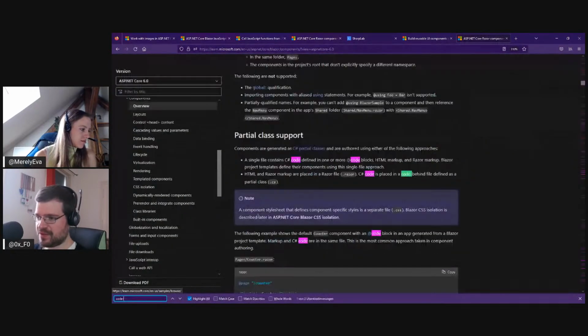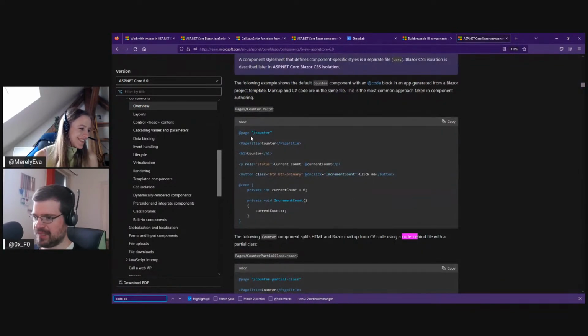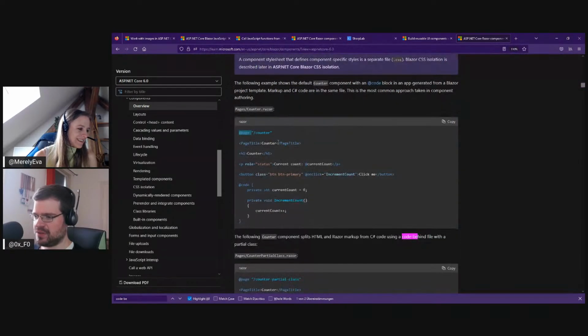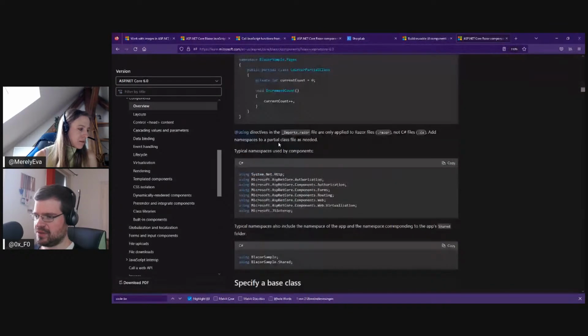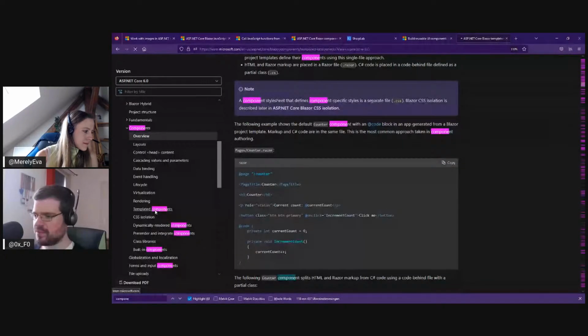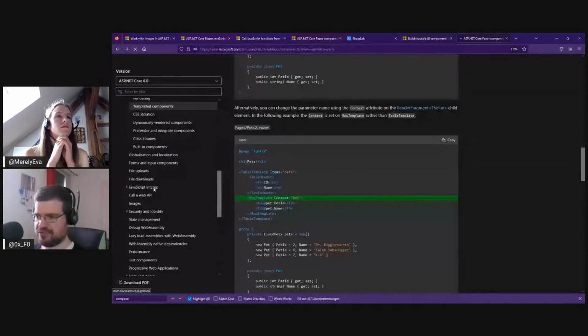Oh, it seems to be called code behind. Woohoo! But this is always pages. I need a component. How do I create a Blazor custom component, perhaps?